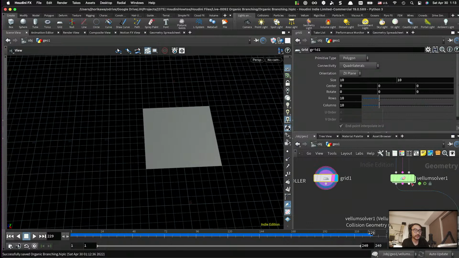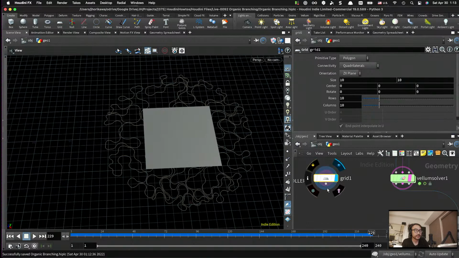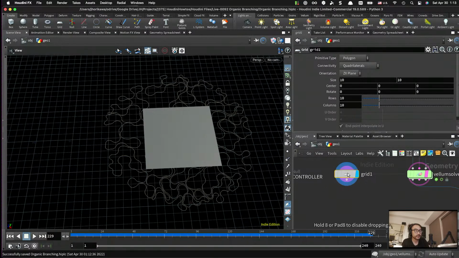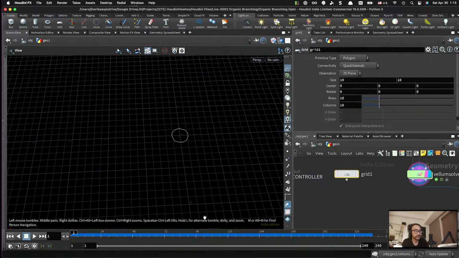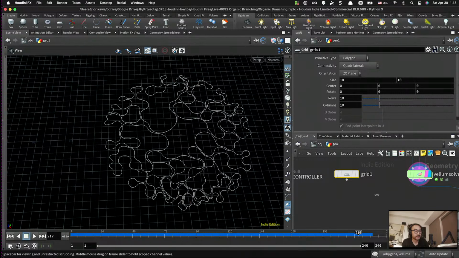So I'm gonna show you what that means. So first I am going to create some grid that covers this curve, from small to large. I think around this shape, around this size is good enough.